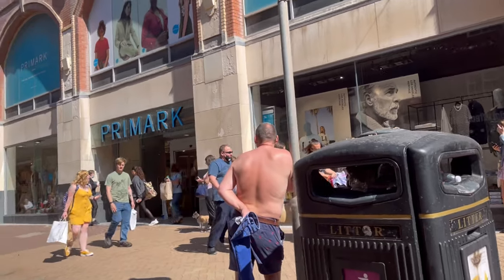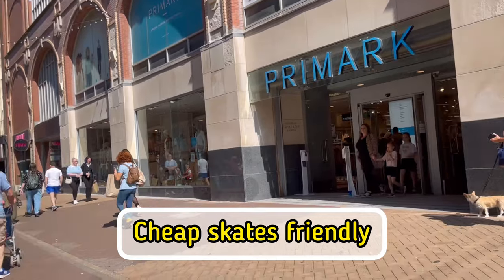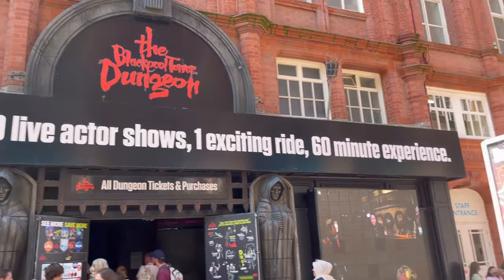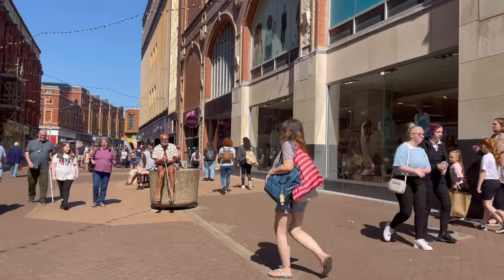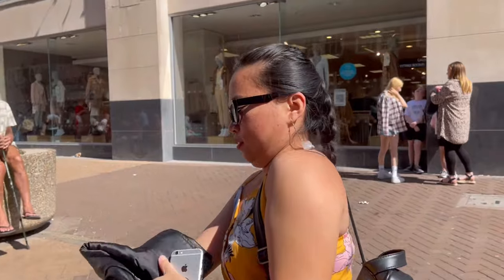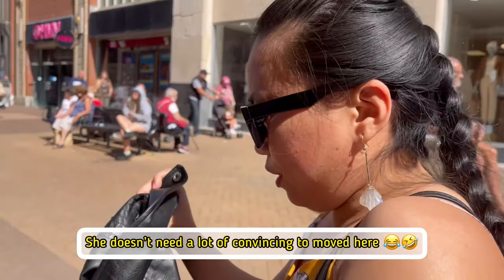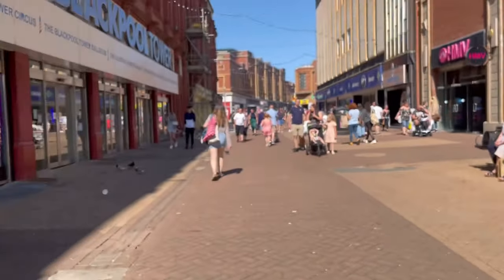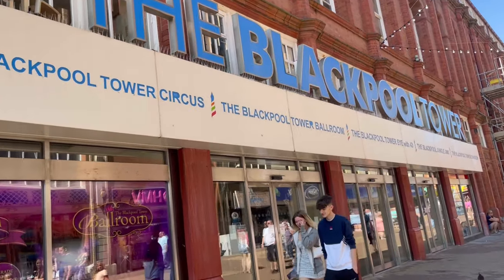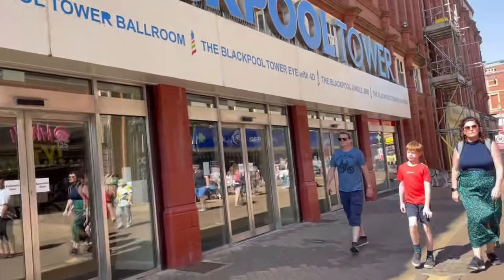It's the Primark — Primani? Primark? Whatever, however you pronounce it. That's the dungeon. Hey Gracie, how do you find Blackpool so far? Amazing, I love it here — I want to live here! And this is the back entrance of the Blackpool Tower, if you want to go in and go to the top of the tower.